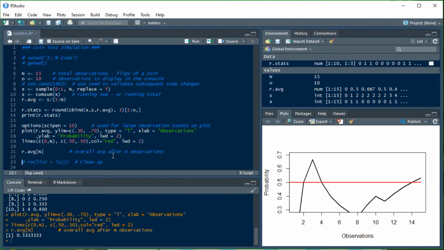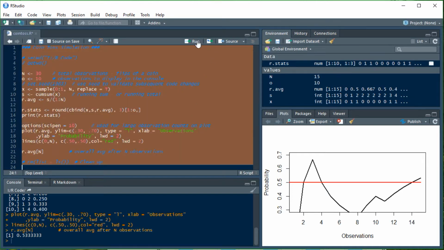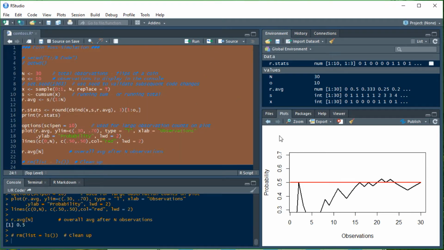Now, that said, what we want to do is change this a little bit. Whenever there's just two results, like heads, tails, a lot of times I've heard people say 30 seems to be the number of observations where we start to see things. I'm just going to hit all and run it. 30 is where we start to see things, kind of our 30 binary observations. So it's got to be yes or no, 1 or 0, in this case heads or tails. At around 30, and just by coincidence, I think it did hit. There it is, 0.5.